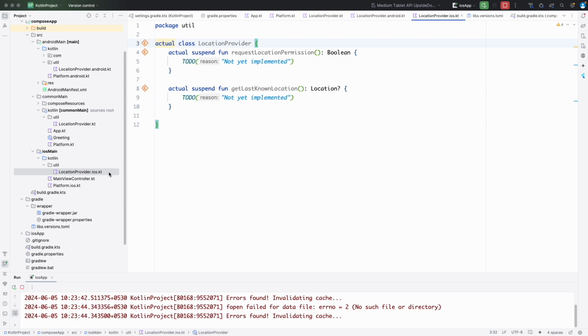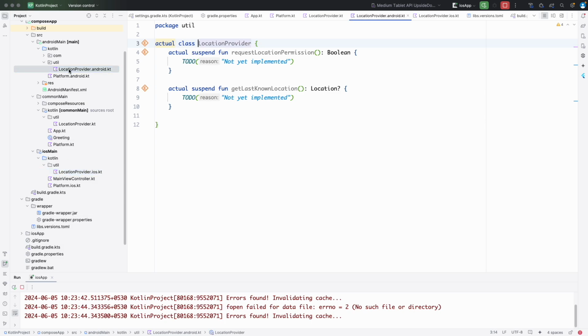One thing to keep in mind is every time you create an expect class, you have to keep the structure as it is. Like if you are creating this in a Kotlin util package and then defining the class, you have to do the same in iOS main. For the actual implementation, you have to create this util name and also these classes inside this package. So you need to consider this.